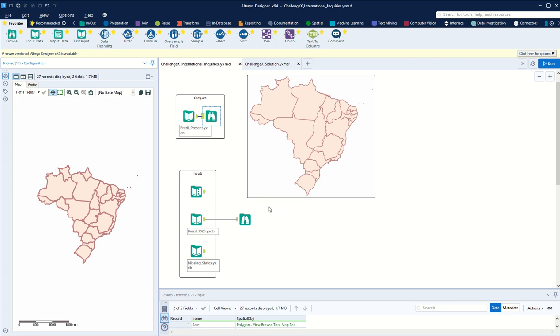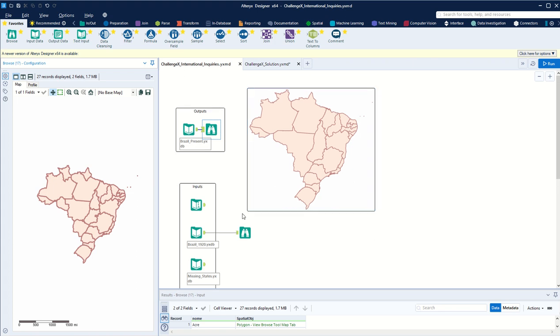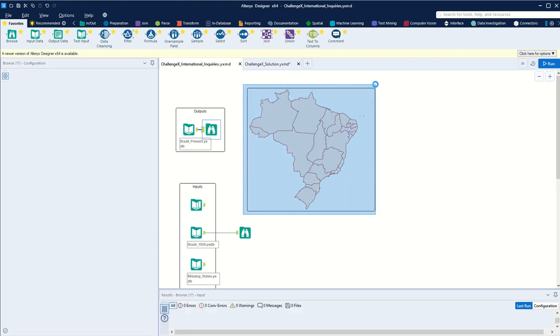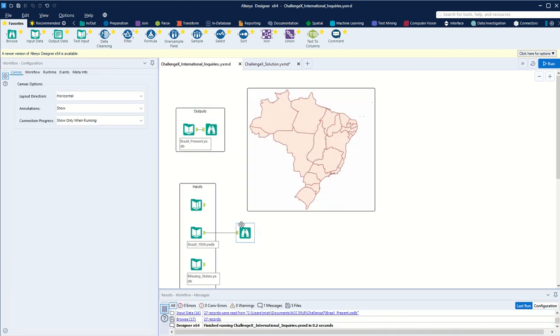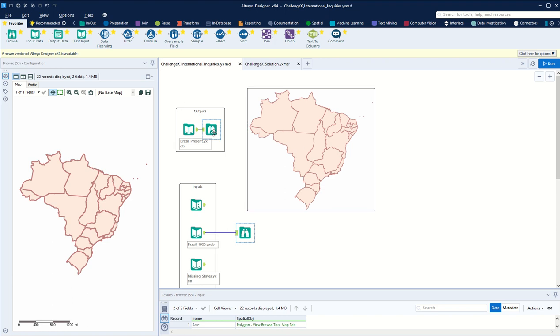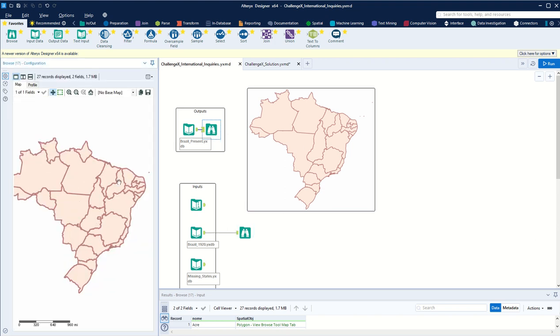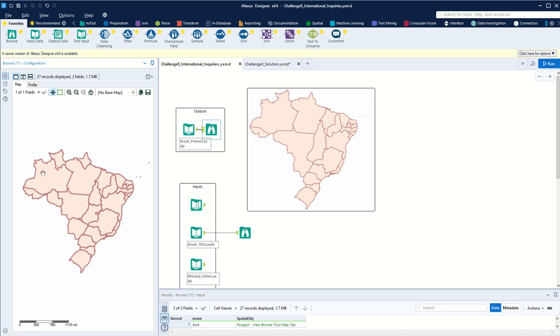And so your task is both to update the map that you are given from 1920 and also afterwards to calculate the sales tax. So this image is what old Brazil looks like, and you can see it here with this browse tool, and then this is your ultimate goal for these spatial objects. And you can see that there are several states that have been added up here in the north. Right here, the federal district has moved, Tocantins and Mato Grosso was split.